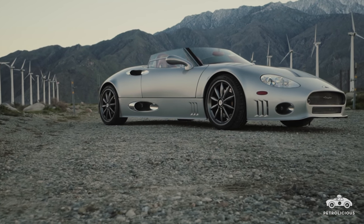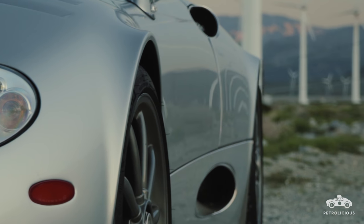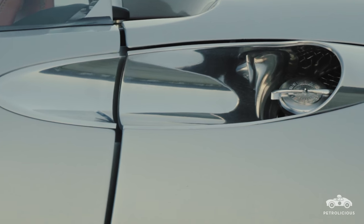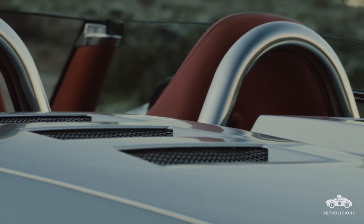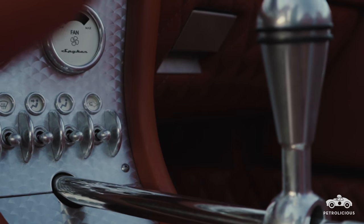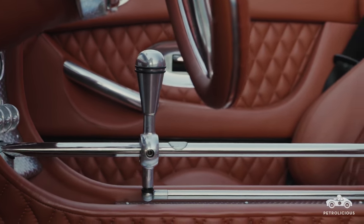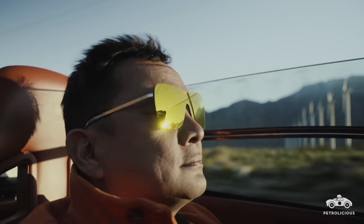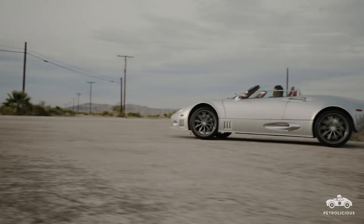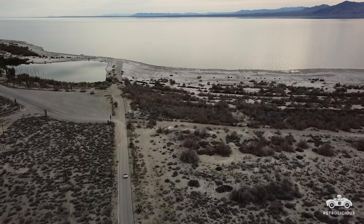How many cars do I own? Right now my number is 20. I believe every car has a purpose — it's like people who have 20 or 50 pairs of shoes. Sometimes you have running shoes, sometimes dress shoes, sometimes shoes to go out and party with. I've got Ferraris, Lamborghinis, Porsches, and so on, but the Spyker is different — it is special. I fall into the 'I like to drive them' category. I believe all great machinery should be exercised and used, so I drive all my cars. The Spyker, because it has no working top, is really for that 70-degree weather when I just want to go for a nice, leisurely Sunday drive.